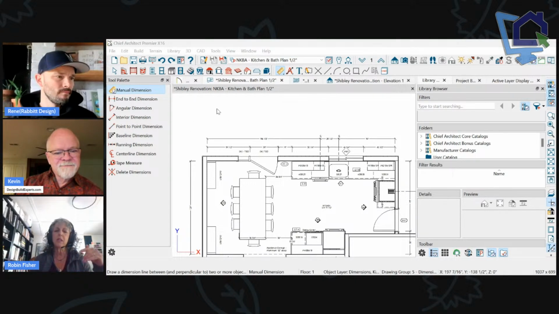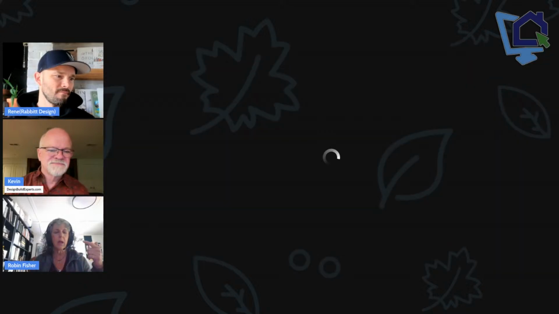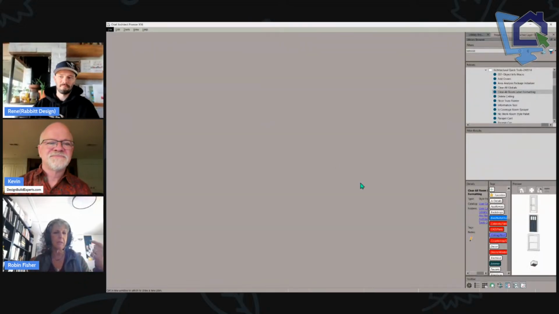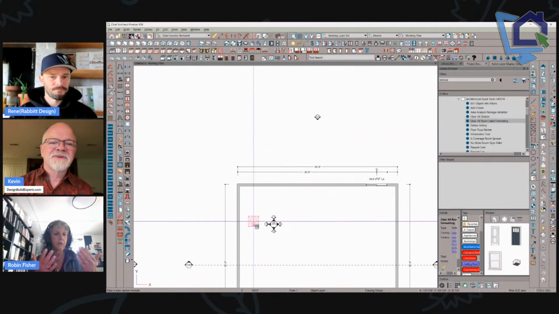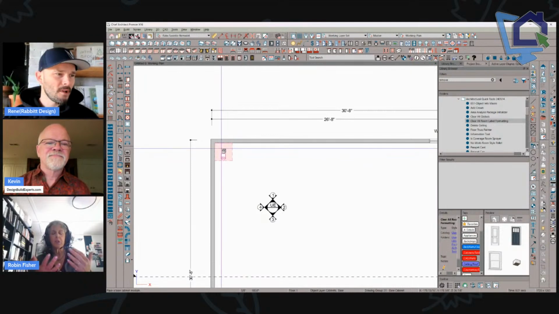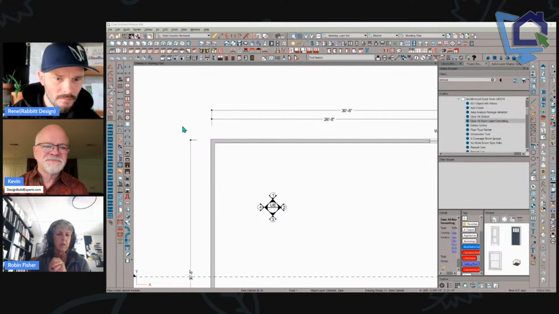If we use our tools properly, when you're in your plan view and you double click on your dimension ruler, you will open up the dimension defaults. And if you set it up properly, Renee, I'm going to stop sharing and let you open your screen, and then I can talk you through what I'm saying. So if you're in a kitchen and bath plan, or a new plan, let's just do a floor plan, go to your dimension tool and open up the defaults for the tool.